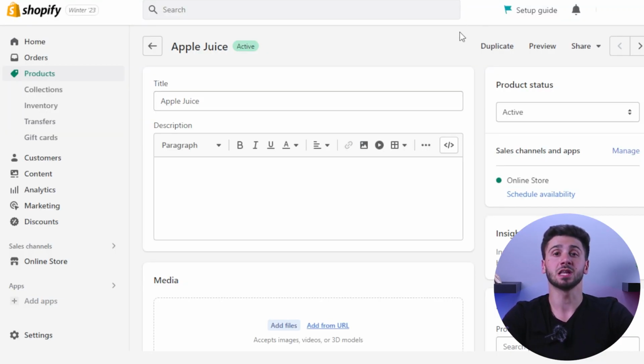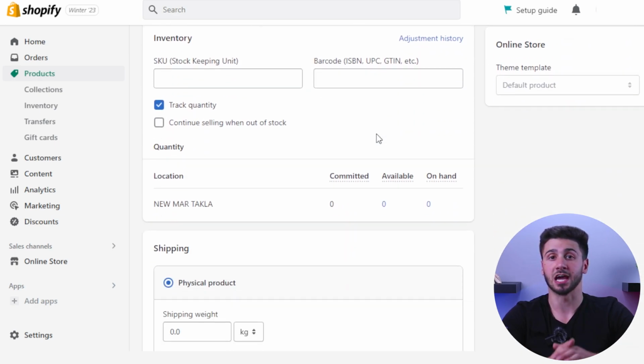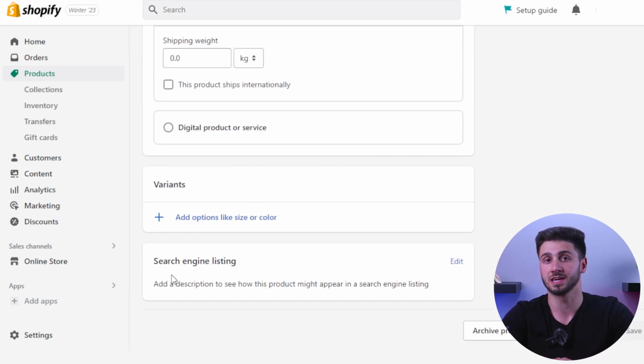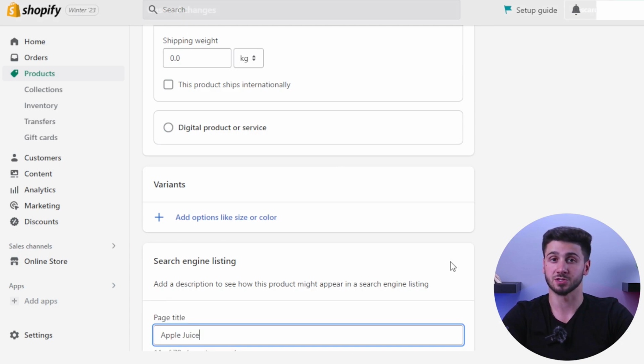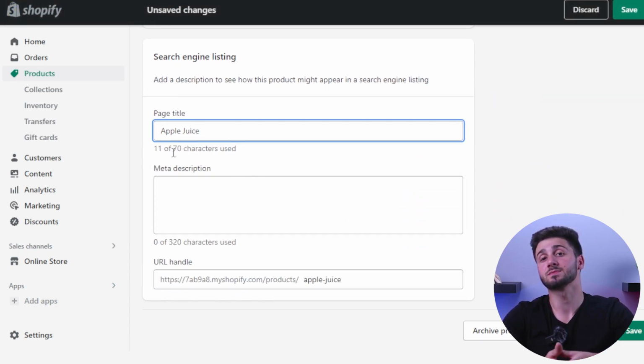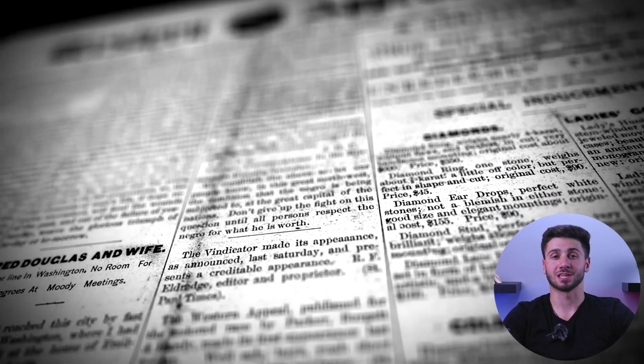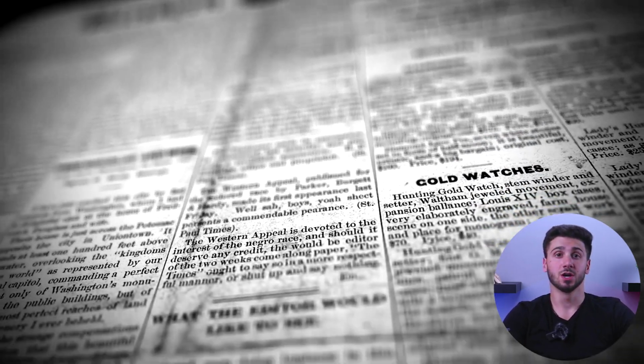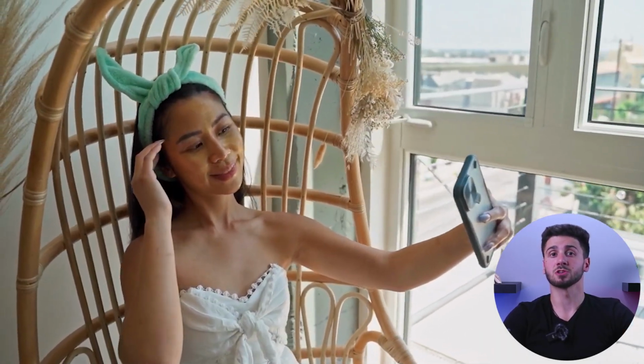Shopify also offers a number of built-in SEO tools to help you improve your search engine ranking and reach more customers through search. This includes things like customizing your store's title and meta description and using keywords in your product listing. Finally, don't forget about traditional marketing methods like advertising and PR. So whether you're advertising in local newspapers or working with influencers to promote your products, these are a number of ways to get the word out about your Shopify store.